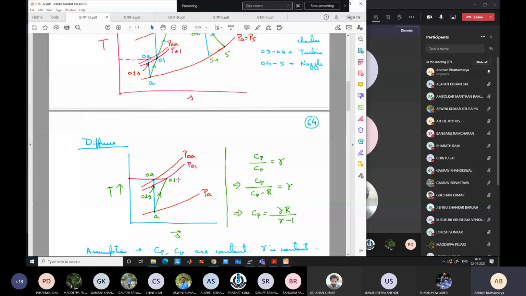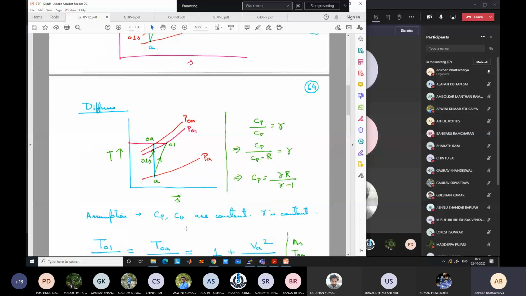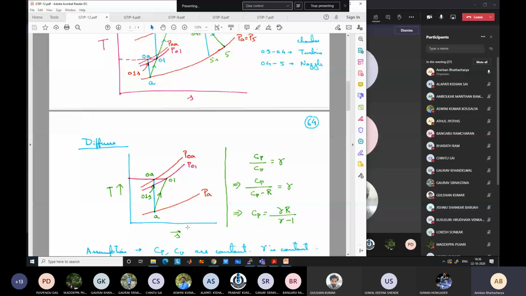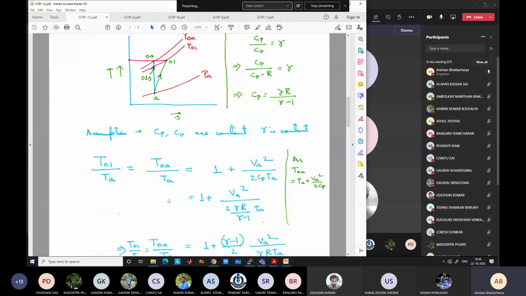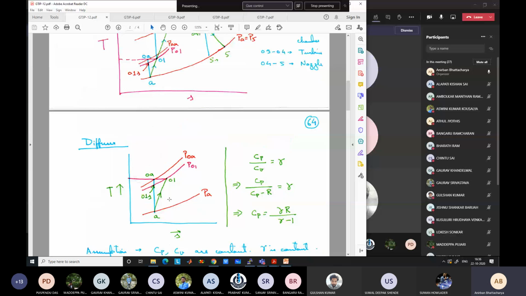Okay, let us stop here and let you just absorb this part, because otherwise we have to go through a lot of discussion on how the efficiency is defined. This diffuser efficiency is a very tricky concept. It is defined in a very roundabout way. It is not as easy as the turbine or compressor, and that we will discuss in the next class. It's defined in two ways, and it's very tricky.